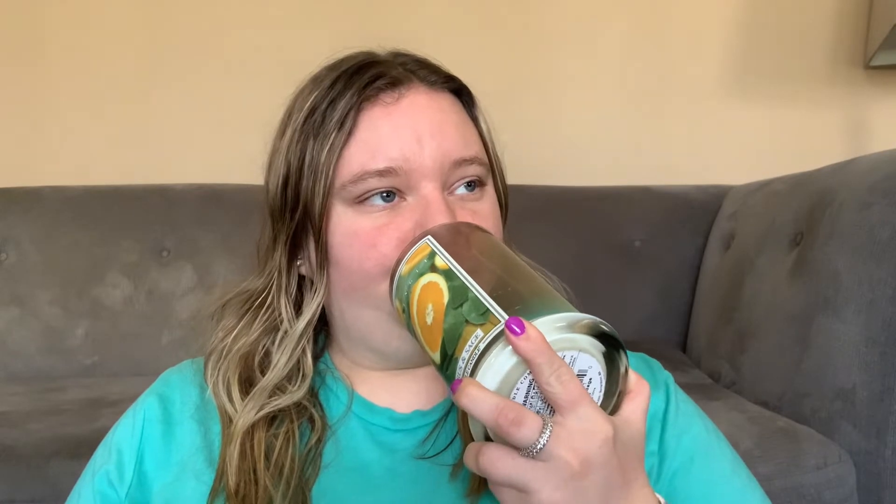It's herbally, but not in the way you think. The sage is definitely there but it blends beautifully. The citrus notes — I wouldn't even consider this a citrus candle, I'd consider it an herbal candle. It was so pretty. Not too overwhelming — just the right amount of herbs and then the undertone of citrus. I loved it. I love sage in home fragrance and this did not disappoint. It burned stunningly beautiful. The sooting was absolutely my fault — at the end of its life I just forgot about it. Something in the oils made it a little extra sooty, but it was totally worth it for the scent and throw.